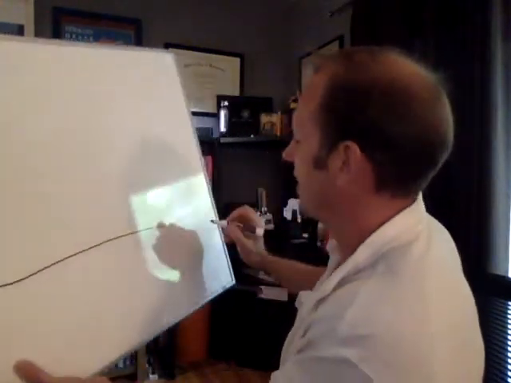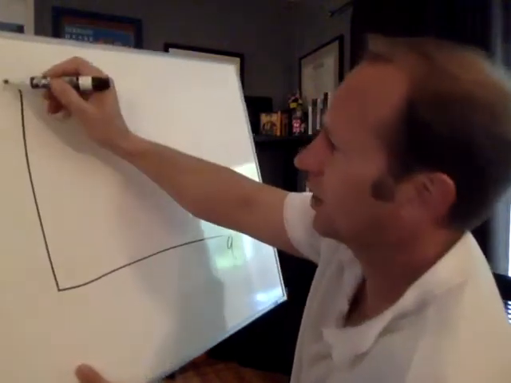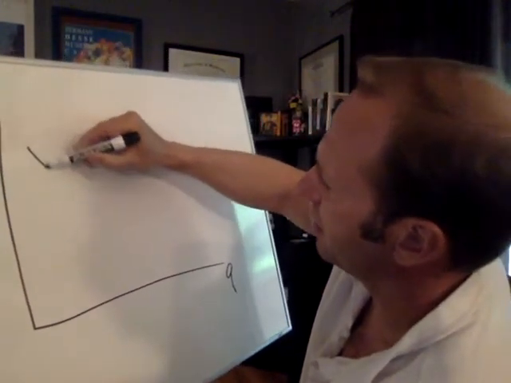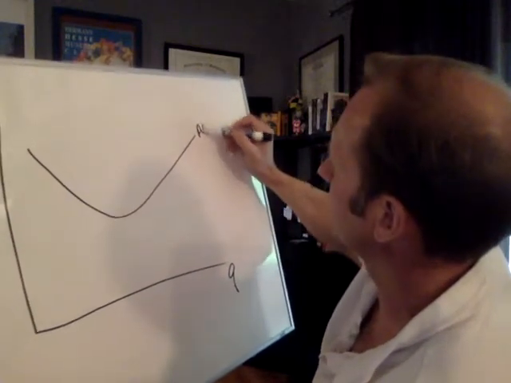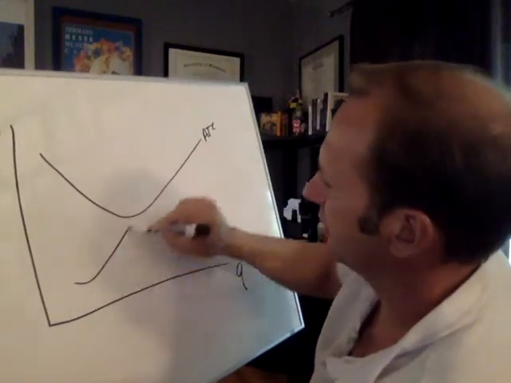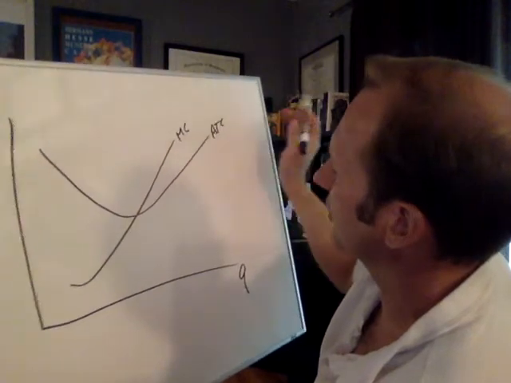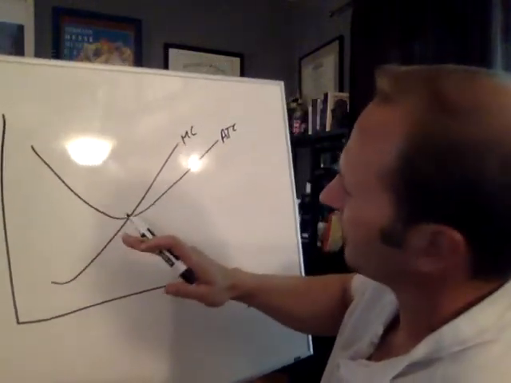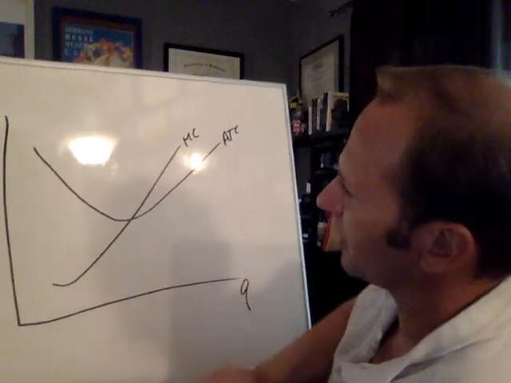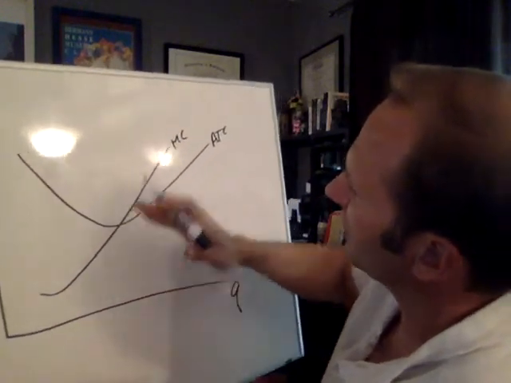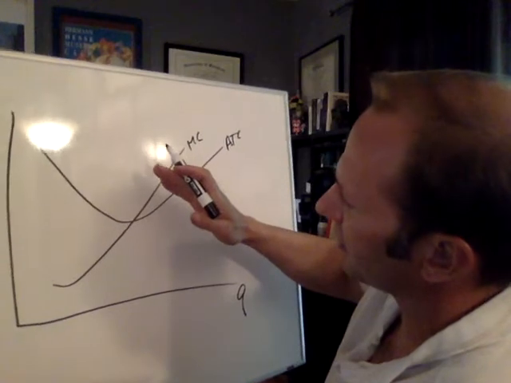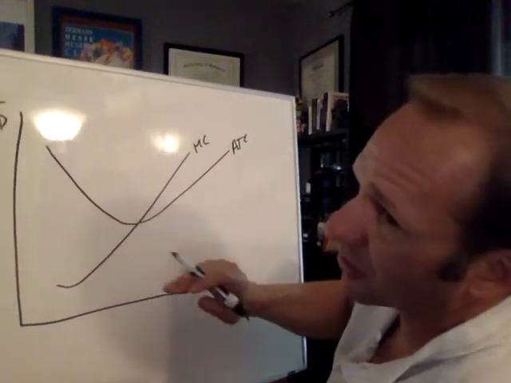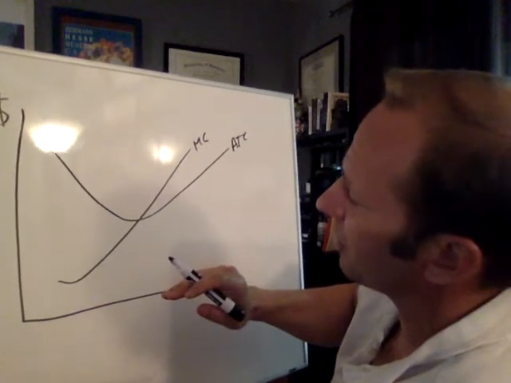Give and take of firms coming and going, where we would expect that to leave us is, let me put up the cost curves first, because this isn't changing for us. It's about the demand side changing. When demand was down here below average total cost, marginal revenue is way down here, they're making a loss. When demand is above average total cost, that means the price they can get is in excess of their cost per unit, so they're making an economic profit.